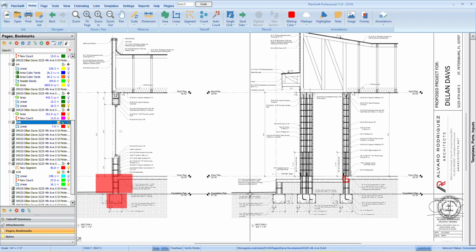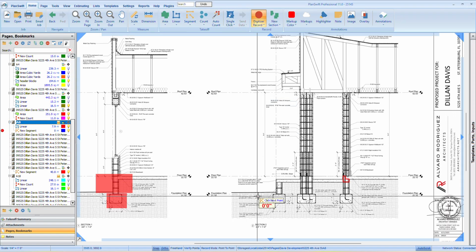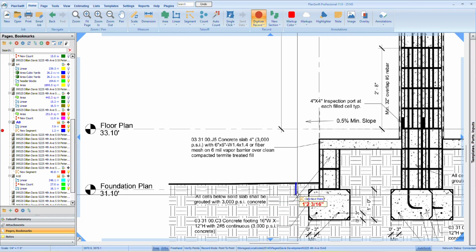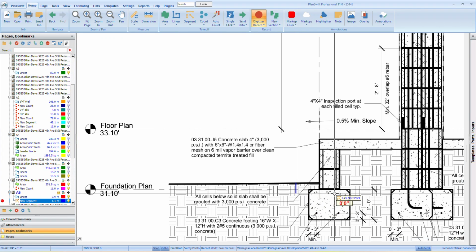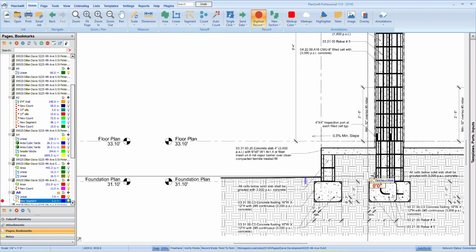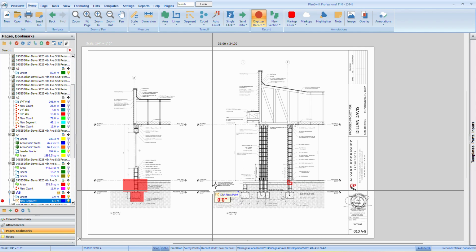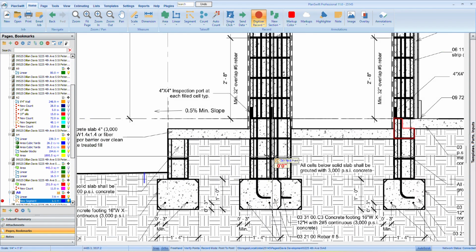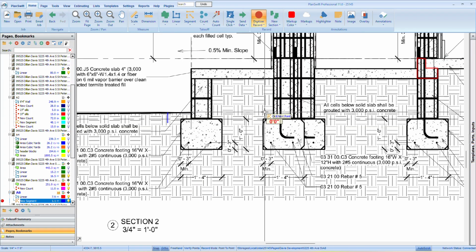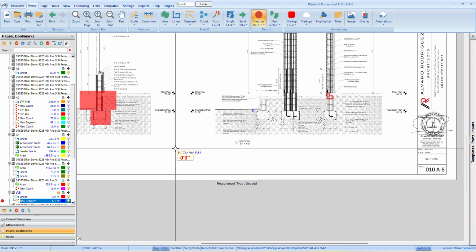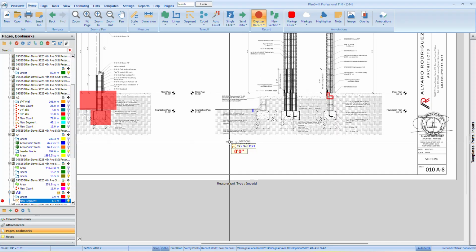But per code, your foundation's got to be buried at least a foot below grade. So if this is existing, your foundation should be at least a foot down here. So that's why I'm just gonna go ahead and do an extra course. I'm gonna calculate 4 courses. Now, this stem wall is already done, and it actually ended up being 5 courses. Even more courses than I estimated. I estimated 4. It ended up being 5.